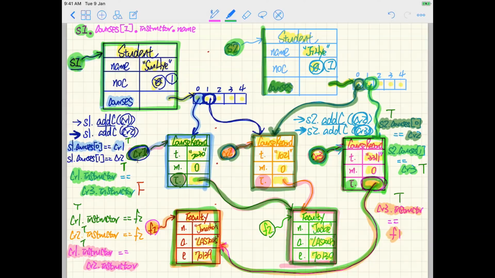And for that particular object, we want to go to the courses attribute, which is over here. And now we want to do some array indexing. So now we're going to go to index 1. Follow that array and go to index 1, which is exactly over here. If you follow index 1 and then you say dot, that means go to the address that's stored in index 1. It's really pointing to this particular object over here, the object for the course record. So when you say s1.courses at 1, it refers to this particular course record object.